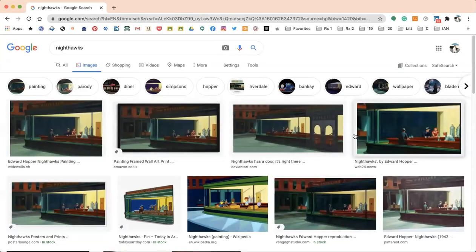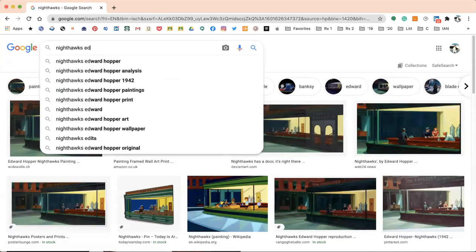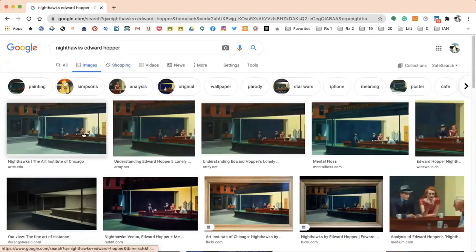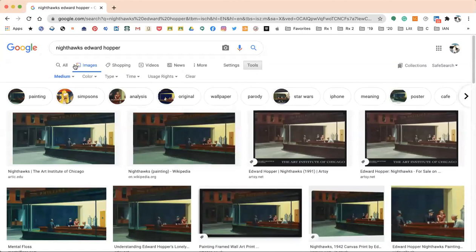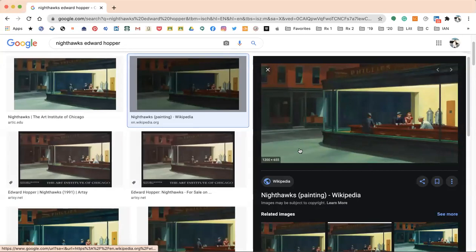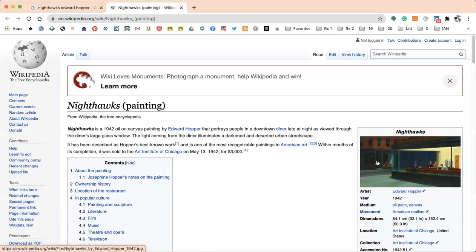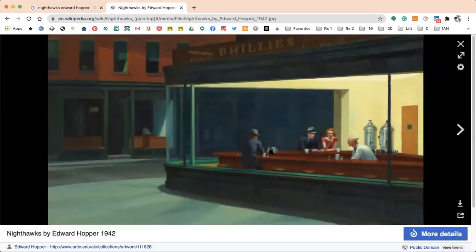Now, if you're going to research online, you type the title of the artwork and then the artist also, if that can help. Ayan. And then I want you to go to tools. All right. So you go to tools. You can do this also in your cell phones. You go to tools and you either select medium or large. What's the difference there? Let's see. For example, here usually Wikipedia has a very good quality. So if you click on that, for example, medium, it is clear kasi. So it's easier for you to go over the painting.